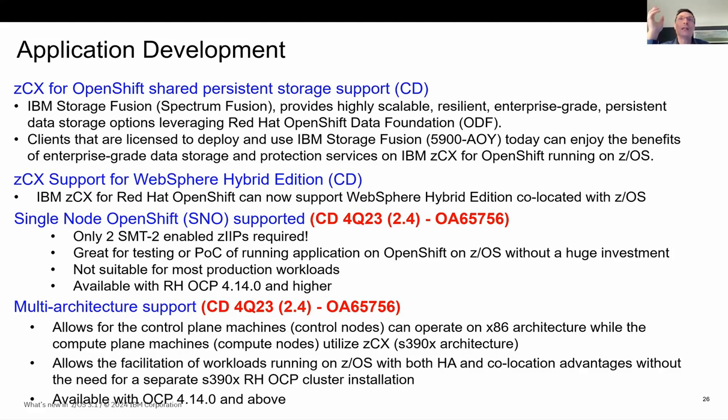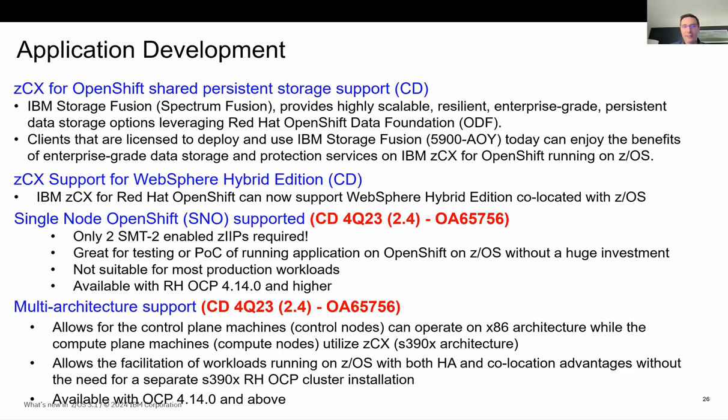Single node OpenShift allows you to bring up a cluster in one address space. Much fewer requirements for you to kick the tires using OpenShift. This is a new function that's available with Red Hat OpenShift 4.14 and is now fully supported on zCX on zOS 3.1. It goes back to 2.4 actually, so with 2.4, 2.5, or 3.1, you can take advantage of single node OpenShift.